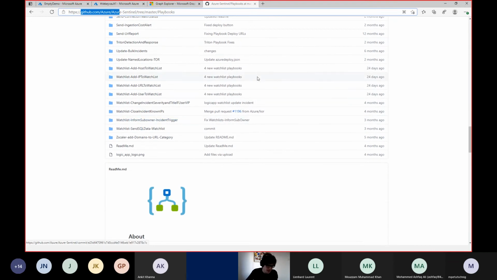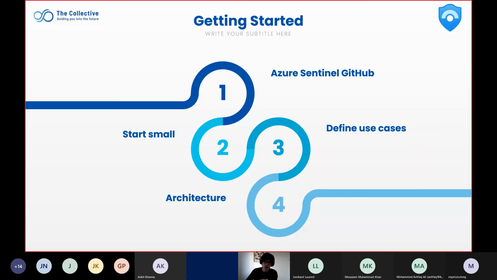They can be an example to check, okay, how are they using different actions? And then you can copy these actions and build the playbooks of your own. So what I did in the beginning is I used the Azure Sentinel GitHub as a repository. I checked, okay, which ones can I use, which one can I not? Then I started small. I know it's some kind of cliche to say, but start small, try things out, do it carefully, and then move on to bigger things.